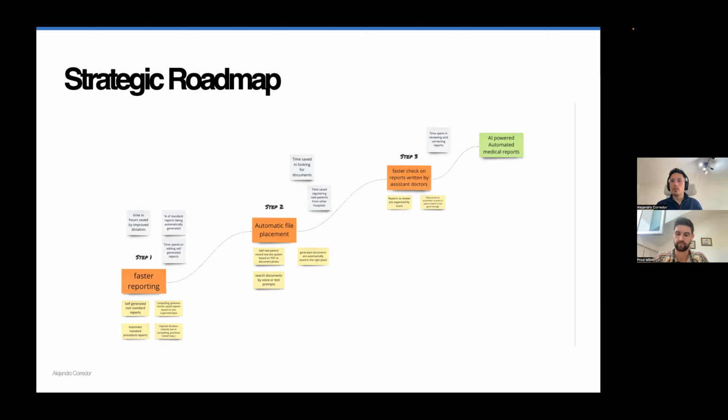And last but not least, constructing a new set of tools for the resident doctors to be able to check the intern doctor reports in a more efficient manner, qualifying what can potentially be an incorrect report, for example, or ordering by priority what should be evaluated first, to give you an example. And that, at the end, is the panorama that we expect for the product to follow in the first 1 to 3 years.